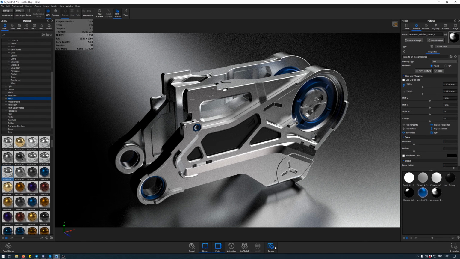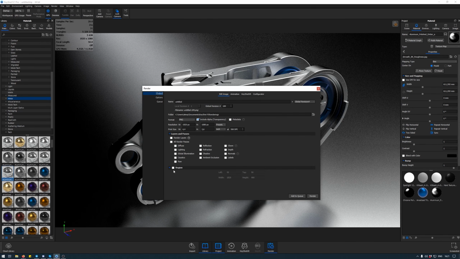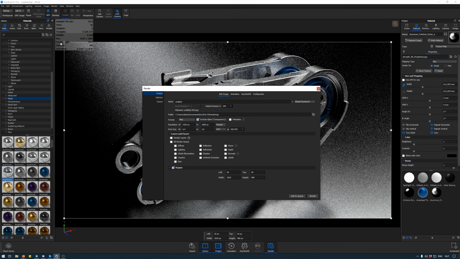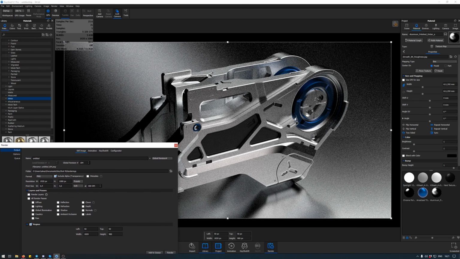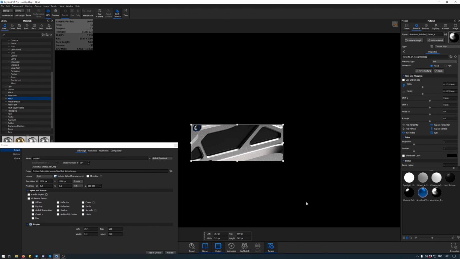Now let's say we want to preview the material just on a small part quickly. So let's go to our render tab, and we're going to do something called region rendering. We're going to hit this region tab here, and you can see it brings up this box that we can now scale and place. And it's going to focus all of that ray tracing, all of that GPU power on the specific spot, allowing you to see a quick result.